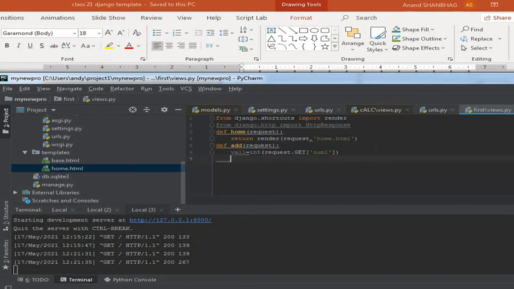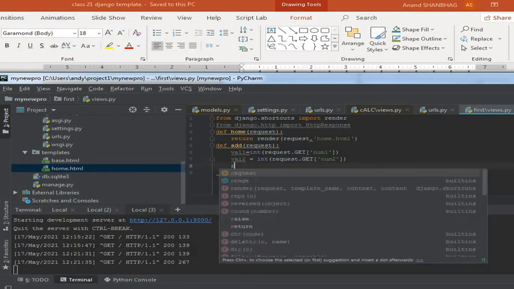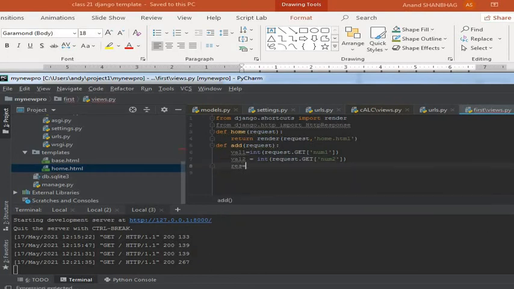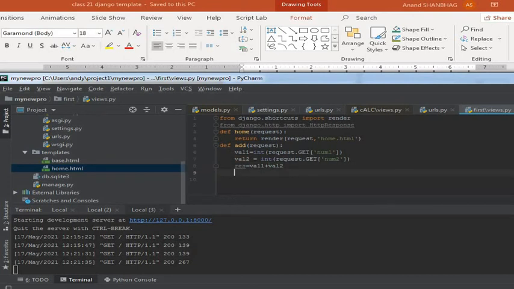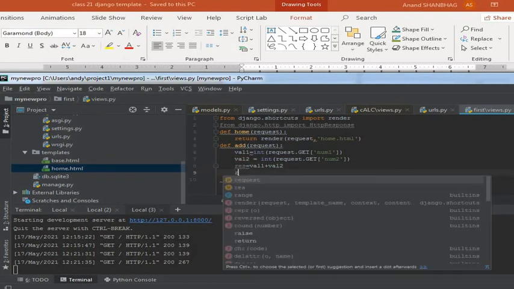The same way I will take the second value, that is val2, and here I will make it num2. So I have taken two numbers, and next is res is equal to val1 plus val2.